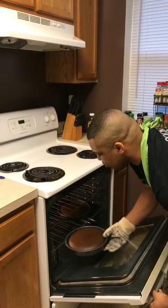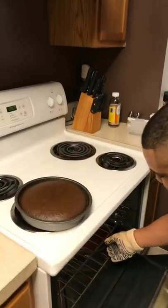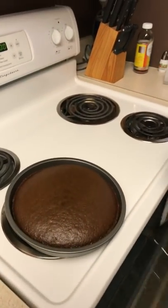All right, let's see how we're doing here. Probably want some toothpicks. They look really good. These are Irish buns, baby. These are Irish buns.